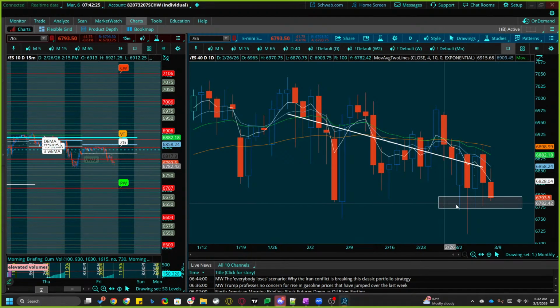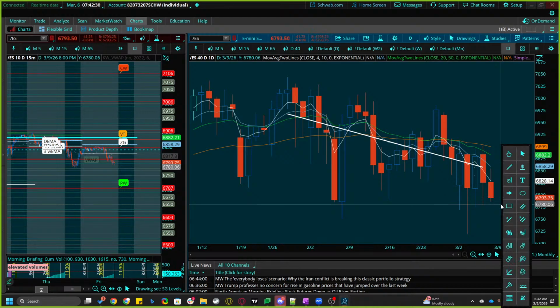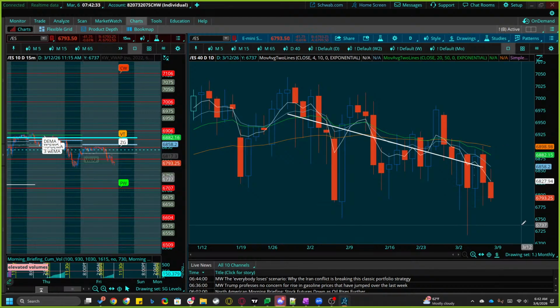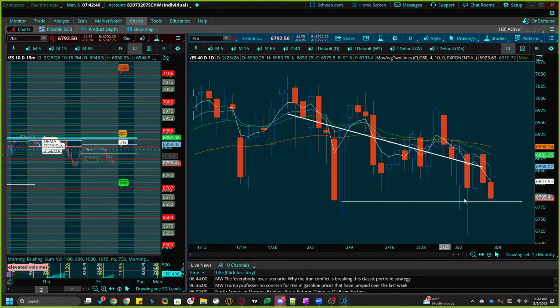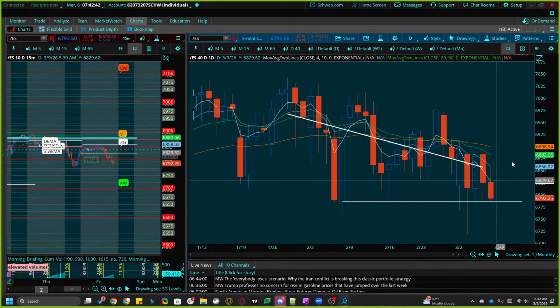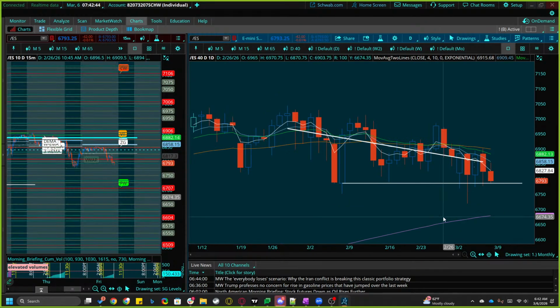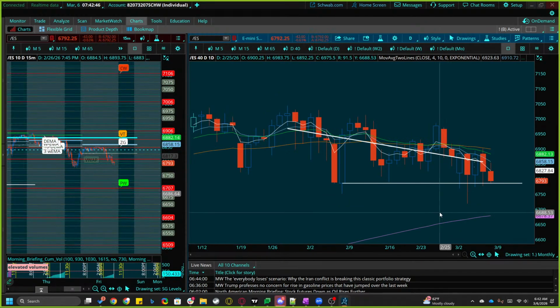Got a lot of drama down here. Every time we get down below this level, they bring it back up again, right? It's like they're defending this level, this zone. At some point, there's not going to be anything left down here, and they're going to have to go lower to find someone to take the other side of the trade.